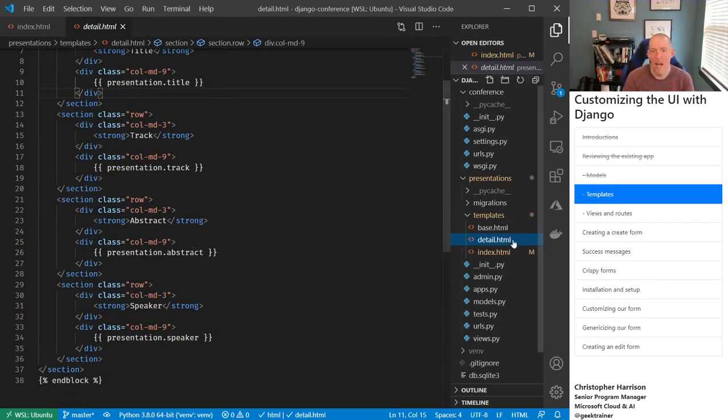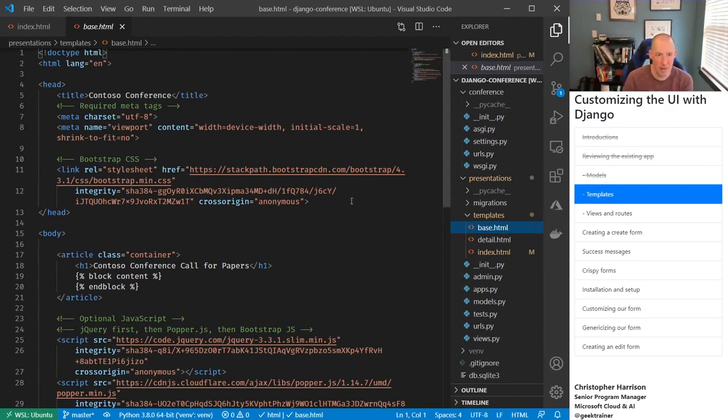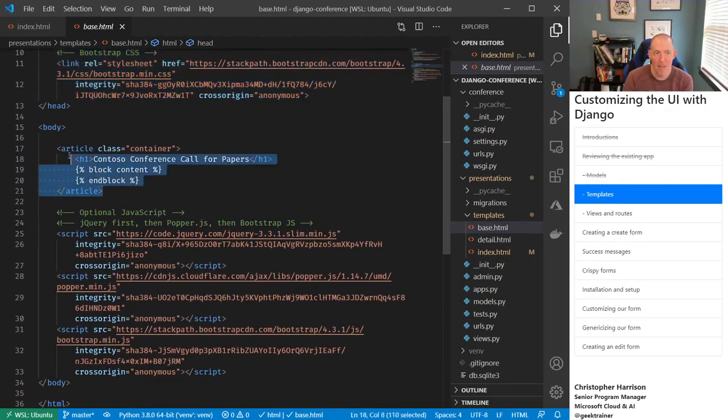And then last but not least, I've got my base here, and this is going to provide the outer foundation. What you're going to notice in here is that the main thing I'm doing is loading up everything that I need for Bootstrap. And then I've created a section right inside of here where all of the content is going to be poured in.